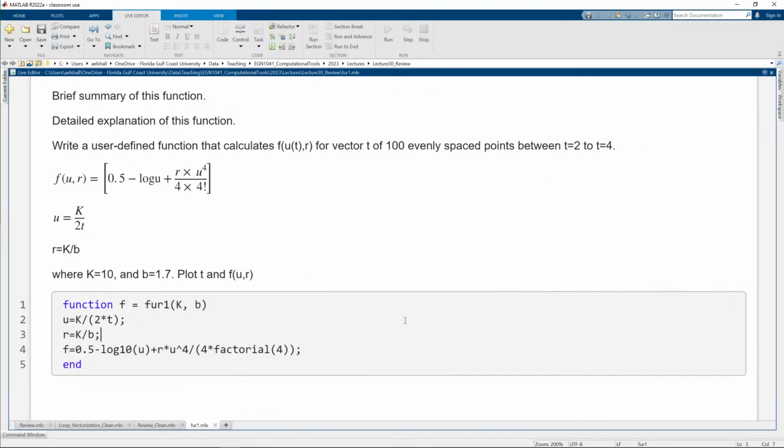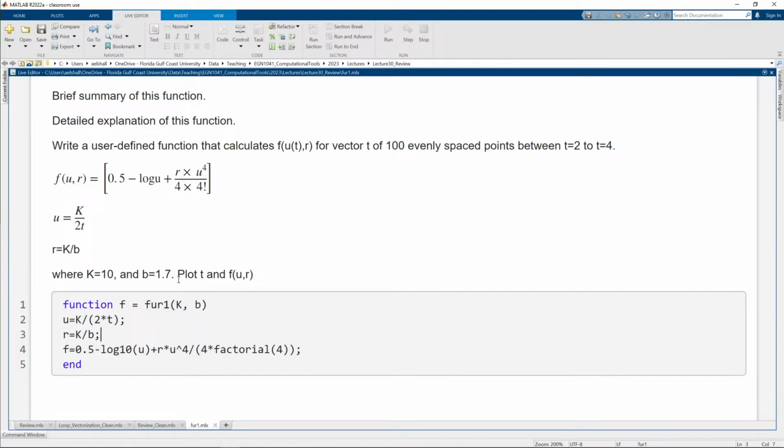The fur1 function will take k and b to calculate u and r, then it will calculate f based on the u and r values, so minus 0.5 log of this one, r u to the power of 4 times 4 factorial, so you got something that looks like this.